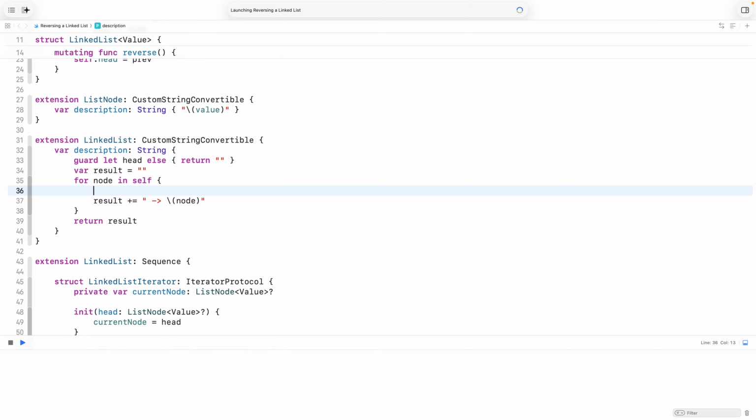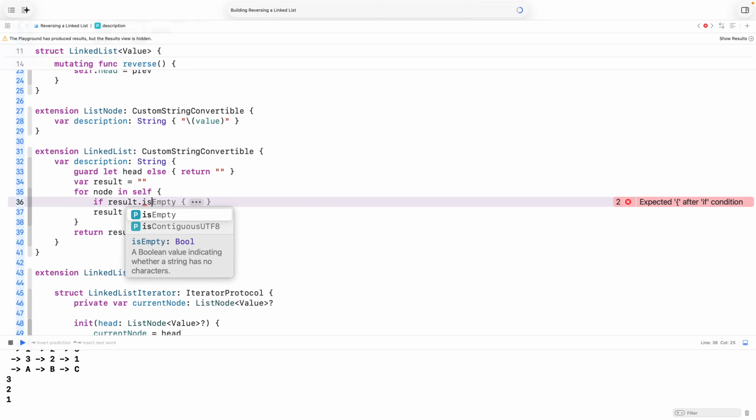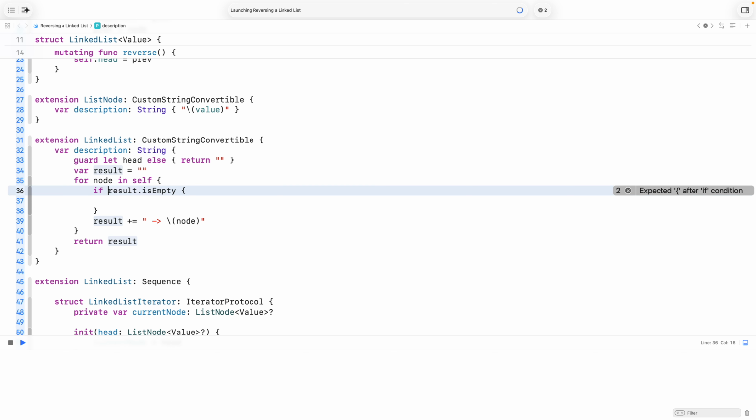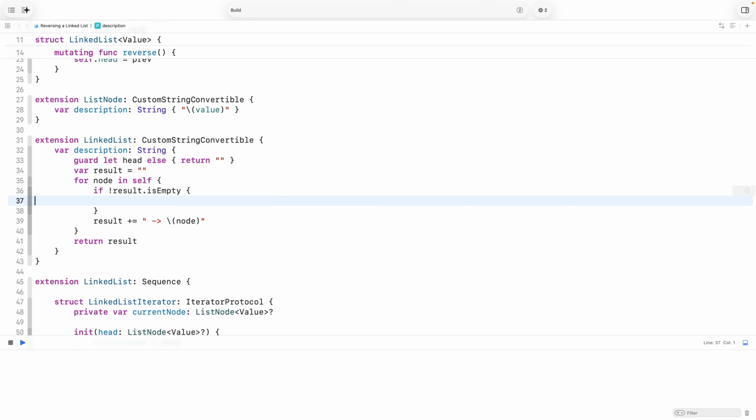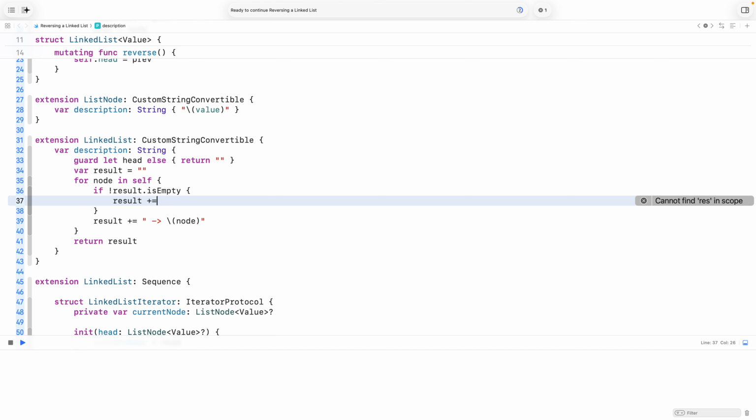And I think what we need to do is say, yeah, each time through, if the result is empty. Actually, I think it's when the result is not empty. If the result's not empty, then we need to say result plus equals, and that's where we're going to put the little arrow in.